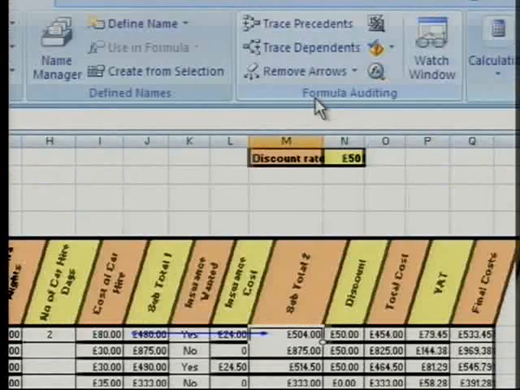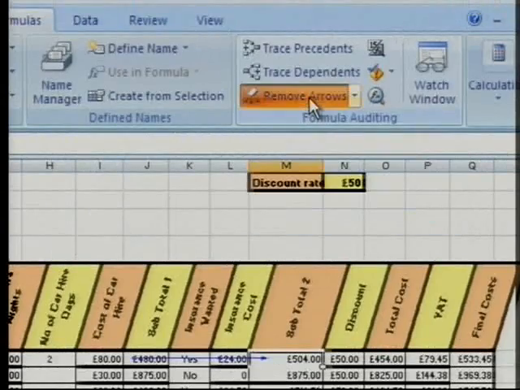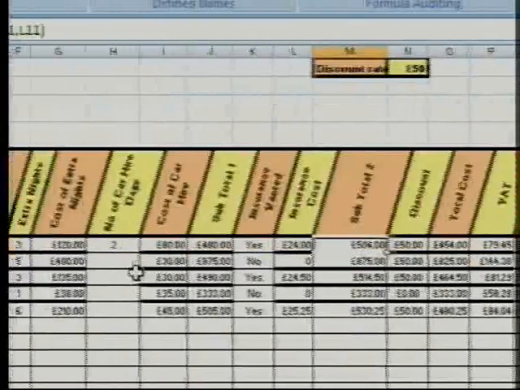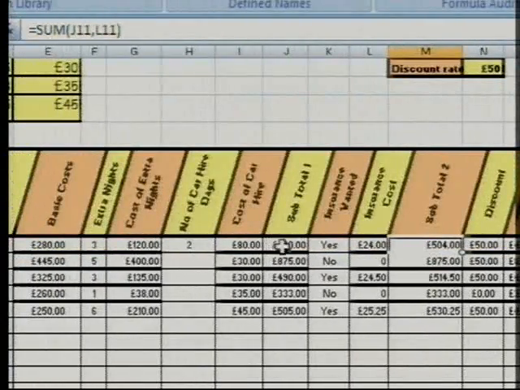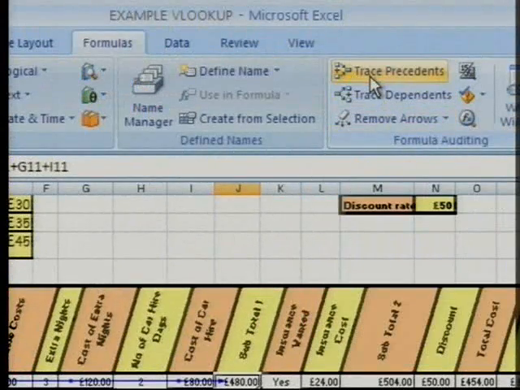I just want to go back so it shows you where the VLOOKUP formulae came from. I'm going to remove those. Go back to there. Back up to trace precedence.